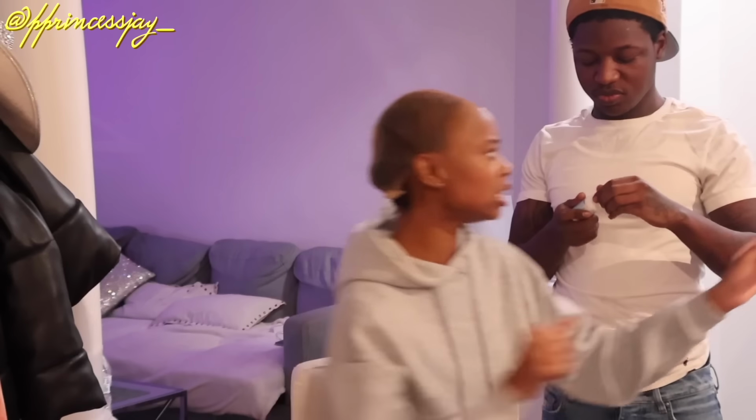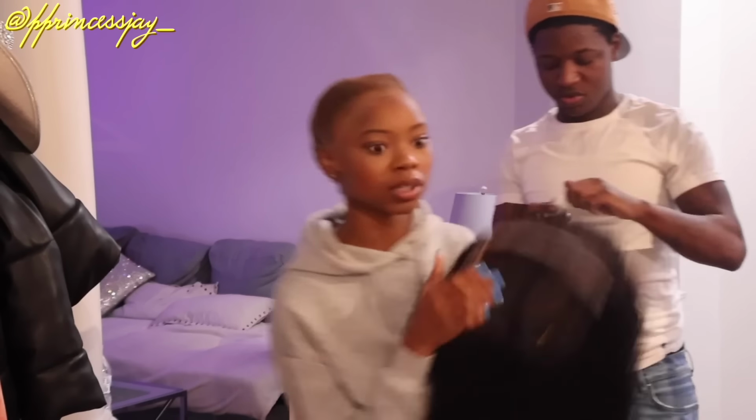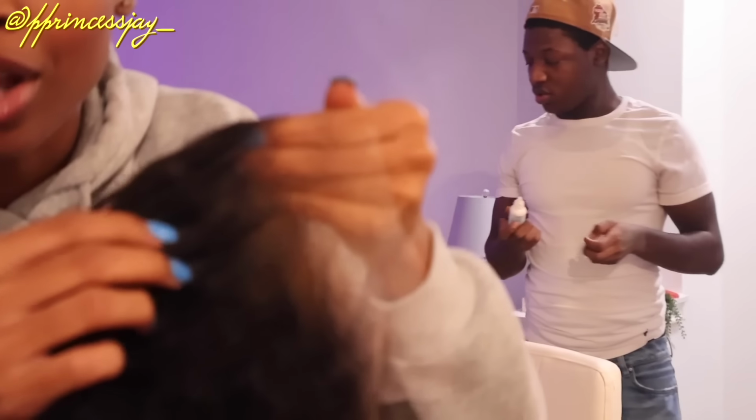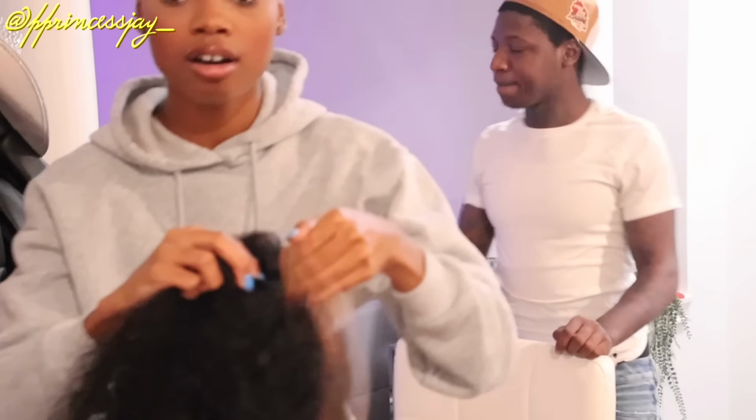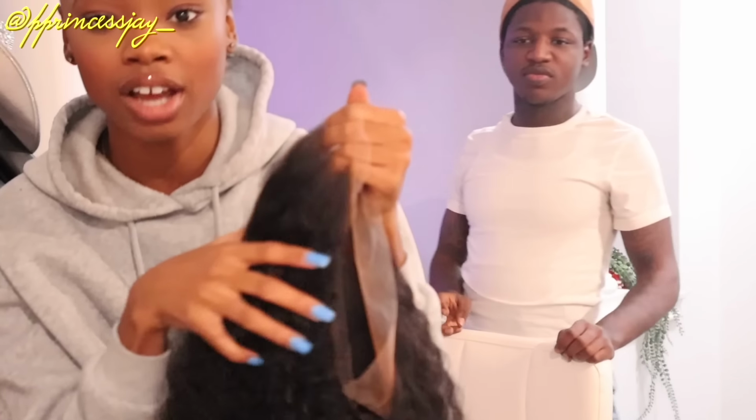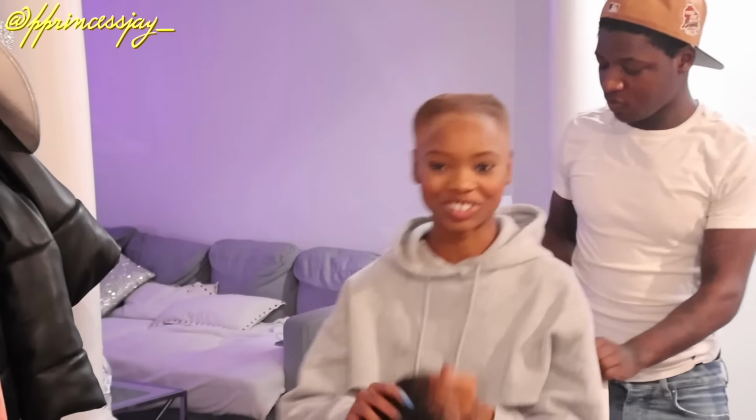So here you go. I'm scared, y'all, I'm not gonna lie, this is a bomb wig. Just in case he didn't really show y'all a good look, because y'all know men. Let me just show y'all how it really is looking, because do I trust the fact that he showed y'all for real? No. Y'all can't even see, but hold on. Okay, so my camera's a little broken. We talked about this already, but y'all can't really see it, I'm kinda sad. Maybe I should just trust you a little bit.